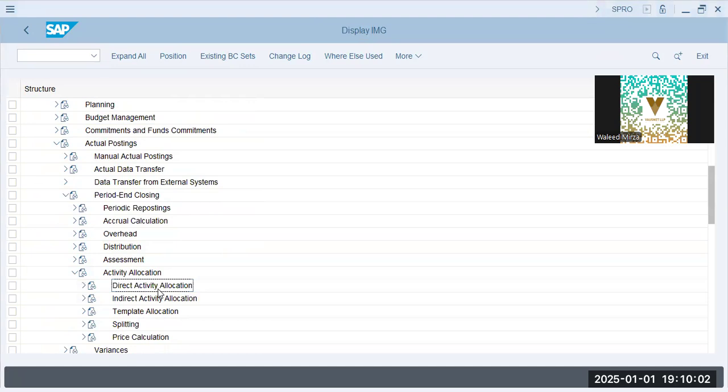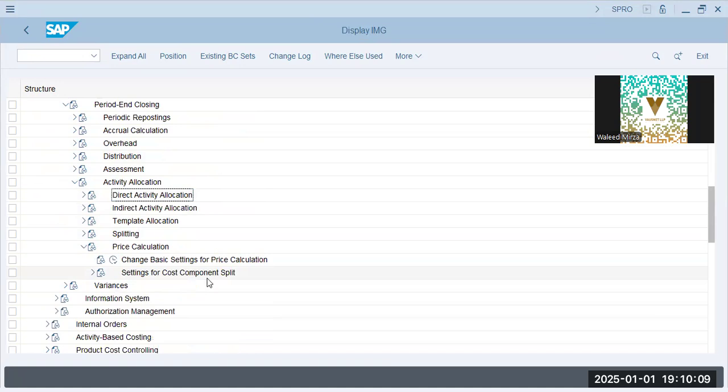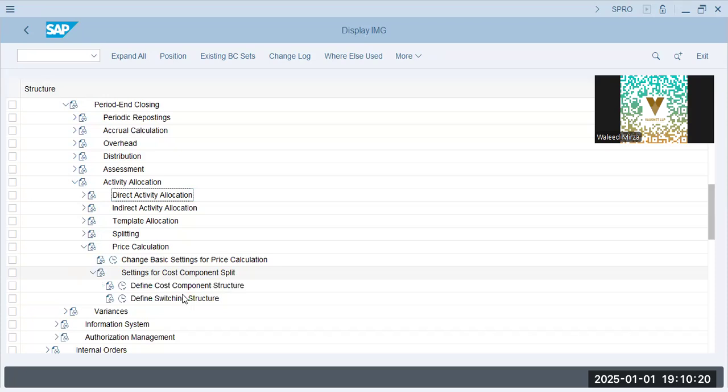Price calculation. Now what is the relationship over here for price calculation? Let me first configure it and then I will tell you. Settings for cost component split. Define cost component structure.